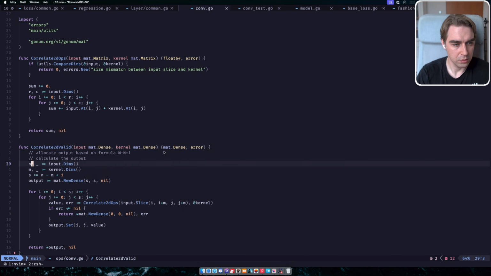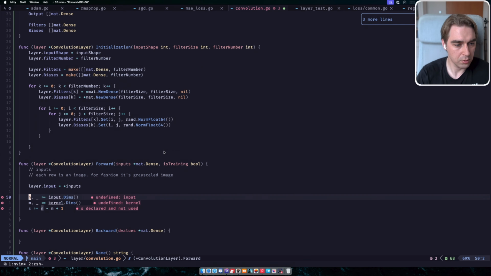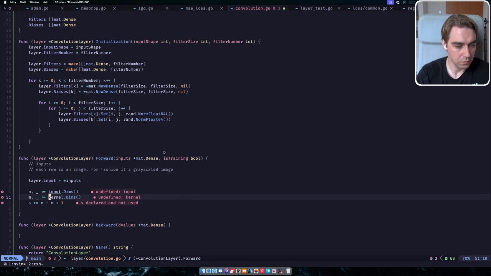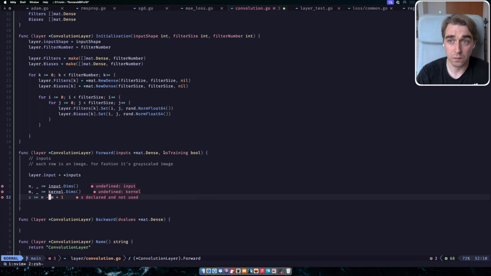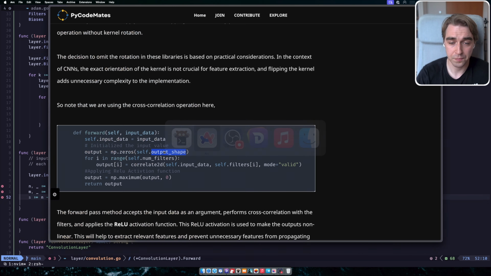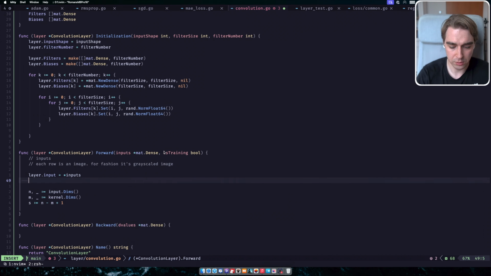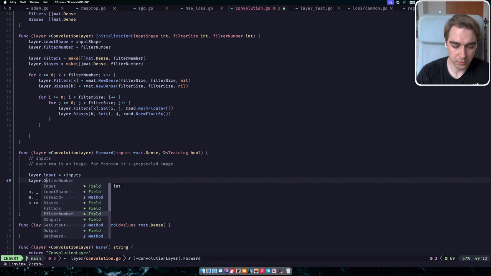So this is how we're taking the... S is actually the results, right? And we need to allocate, well, first actually the layer in the output.